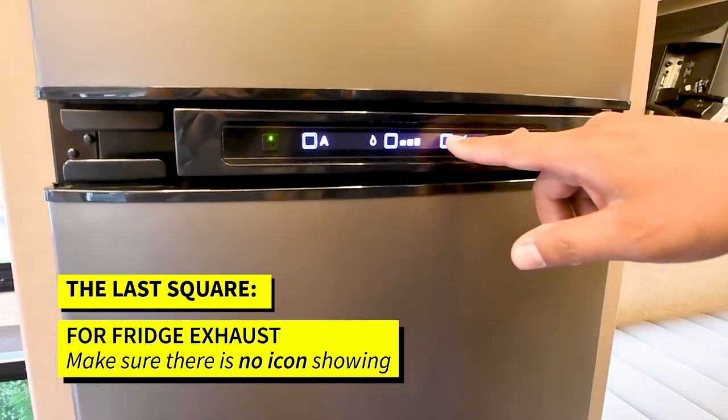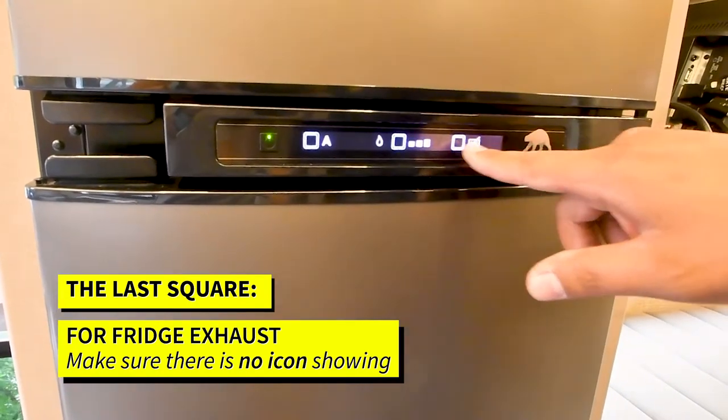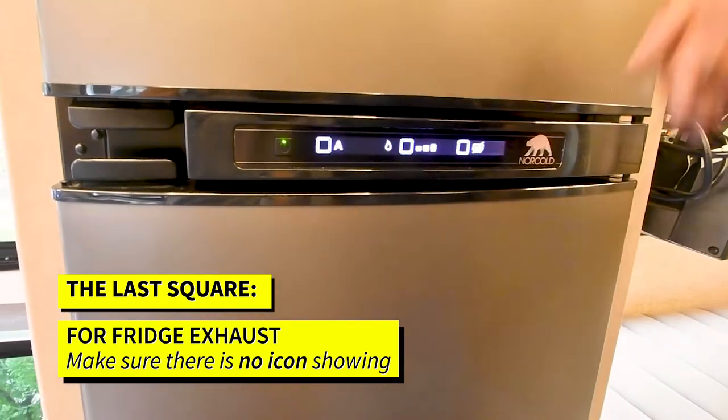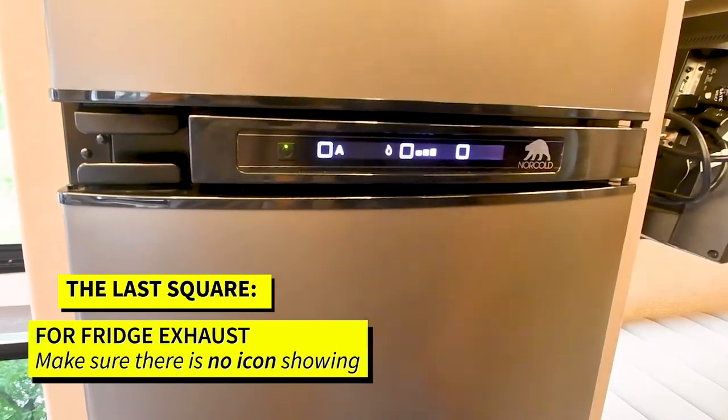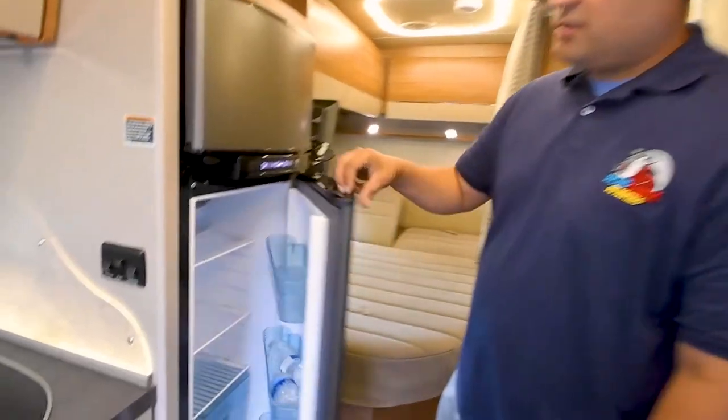The last button is the fridge exhaust. Typically we just recommend don't mess with this button, just keep it where there's no icon there. If this icon is on, it's not exhausting out, so just keep that off. And that's how to operate your fridge.